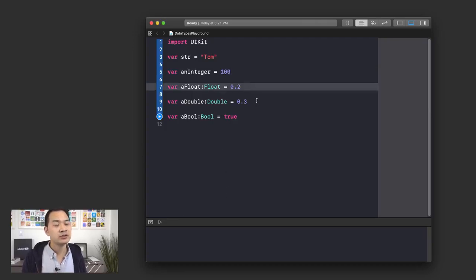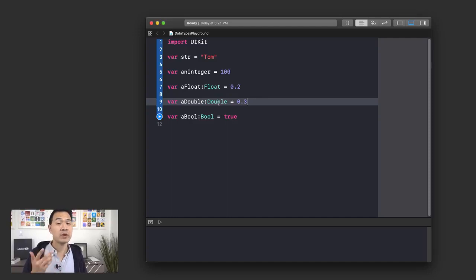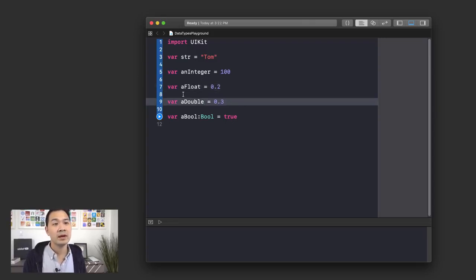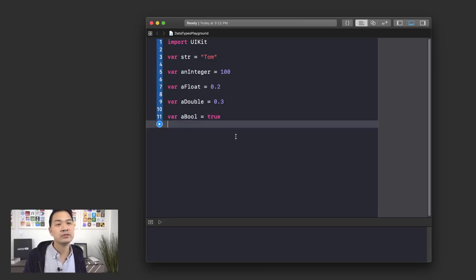Now this part is a little tricky because float and double both represent decimal numbers. It's just that double is more precise. So if you remove that data type, what kind of data type are these two variables? Well, it turns out that double is the default decimal data type for Swift. So this one would actually be a double data type. That's what the system is going to treat that as. And then Boolean is just Boolean. If we remove that, it's going to see true, and it's going to make this variable a Boolean type.